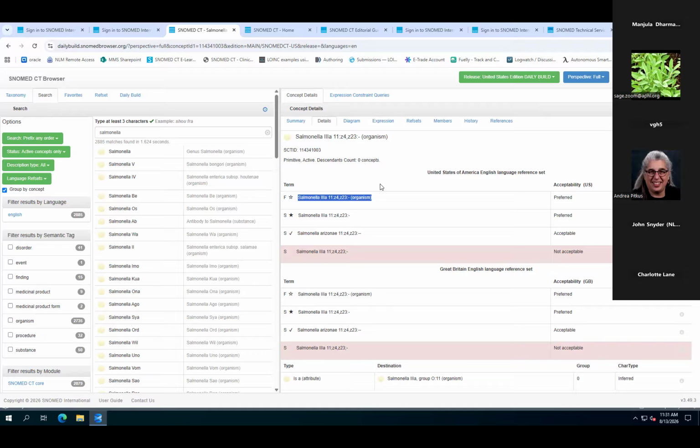It's kind of confusing, so if you have any questions, I'm happy to respond. But we have the fully specified name as the anchor definition, and that will always have this semantic tag on the end of it, which you see here. The next is the preferred term or the preferred synonym.